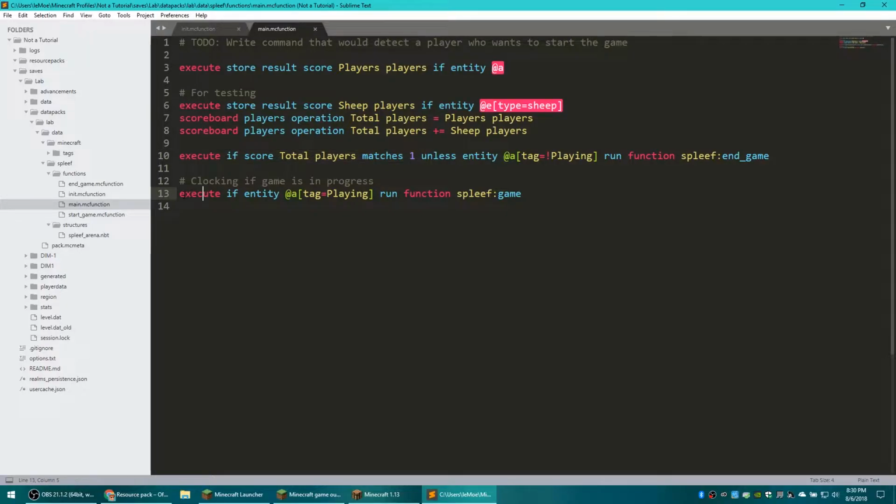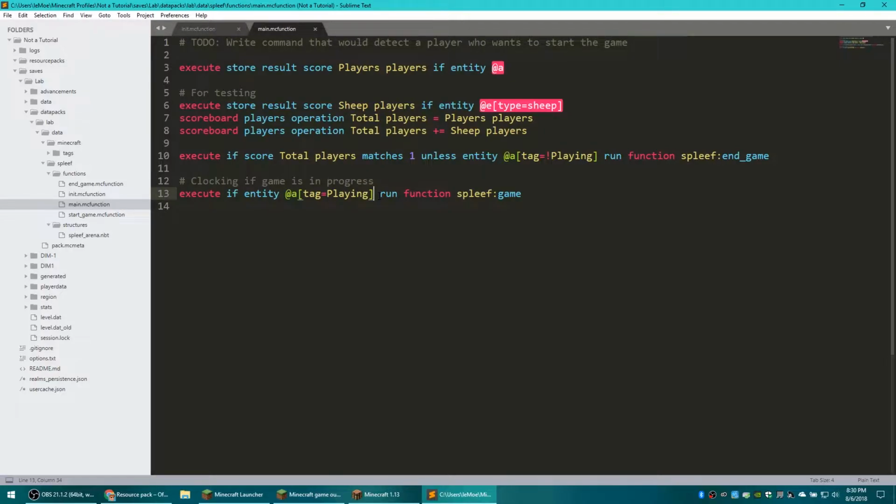That's perfect. Now, execute if entity at all tag equals playing. Here's what is wrong with this. What if the player who has a tag of playing goes offline while the game is running, and when the game ends, they come back online? This will start running again and keep running because they weren't handled in the game state.